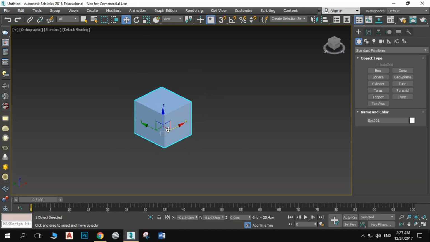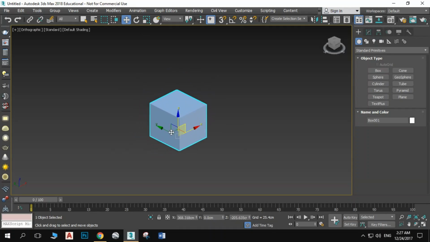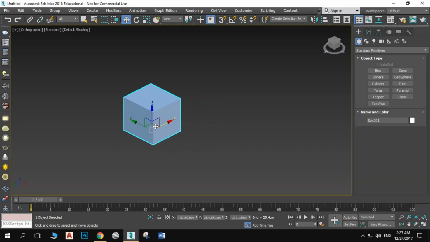So this is for the select. If you want to select and move X and Y together, you can put the cursor on this corner here, or this perpendicular corner, X and Z. Same thing for Z and Y, and same thing for X and Y.